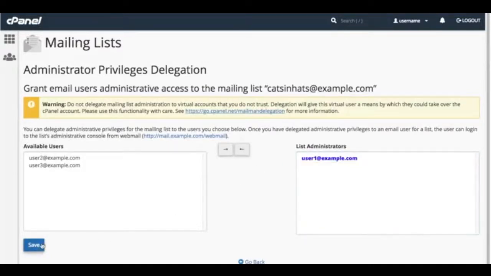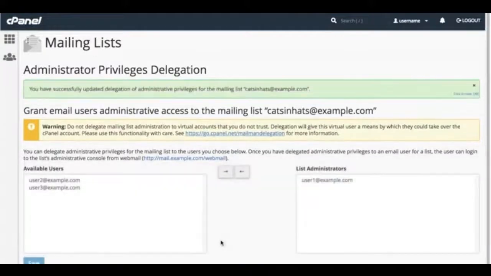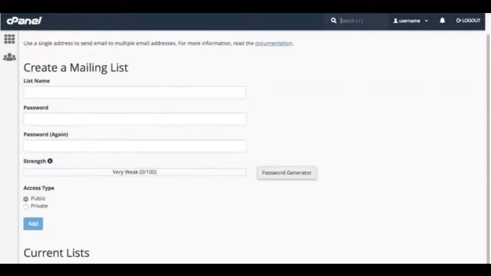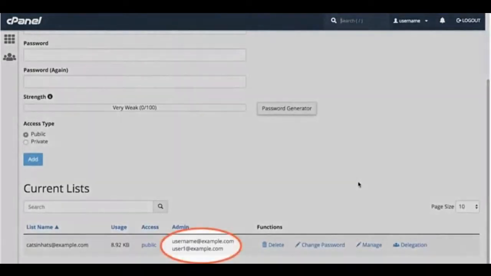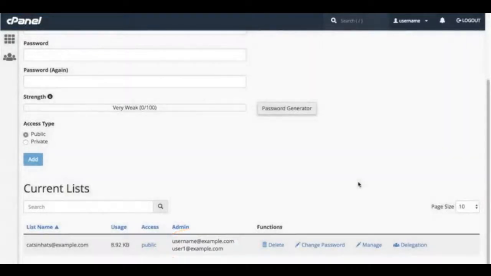Click Save. A confirmation message will appear. Let's click Go Back to return to the Mailing Lists interface. In the Current Lists section, we can see that we now have two administrators, ourselves and the user that we approved in the previous interface.